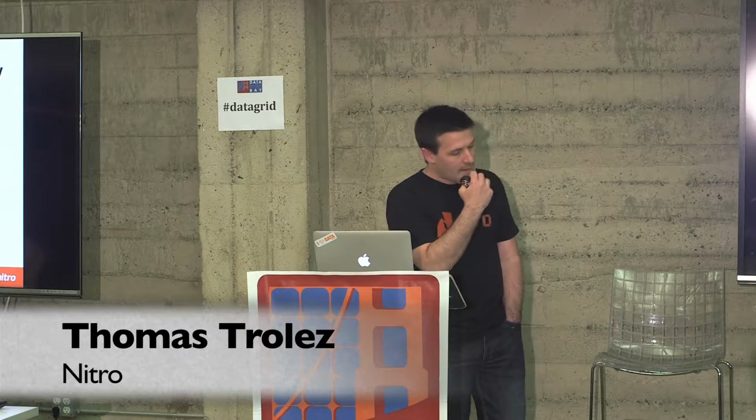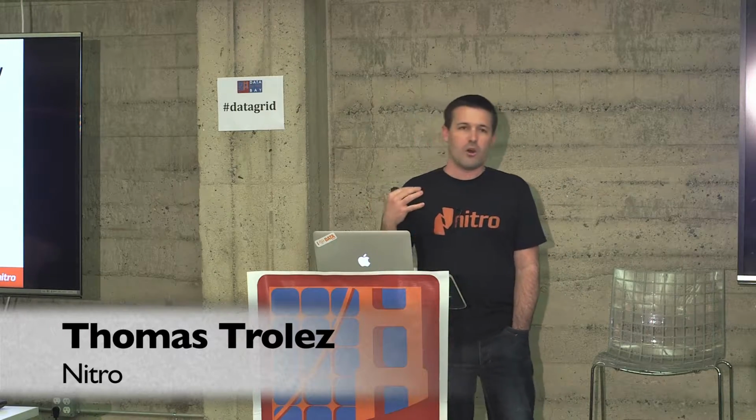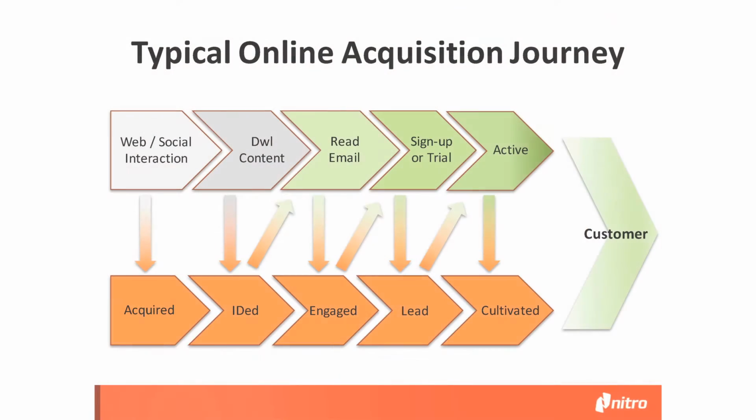So let's start with a typical online acquisition journey. I'm taking this example because it's probably the most known. You have people that start to have an action with a website. After that, they go to download the content. They start to read some emails that we send to them. They sign up for a trial. They use the product. And after that, they become a customer.